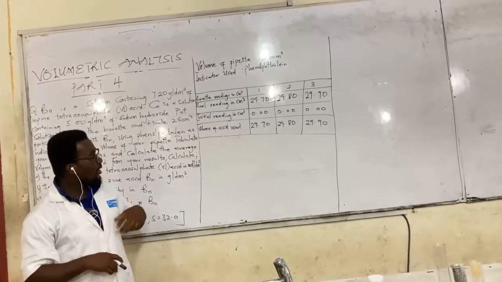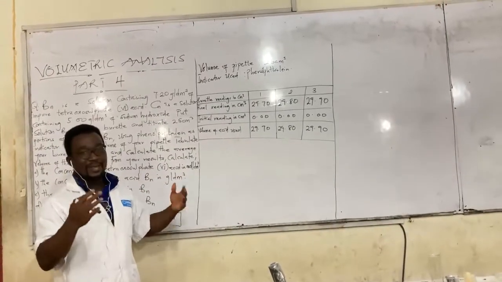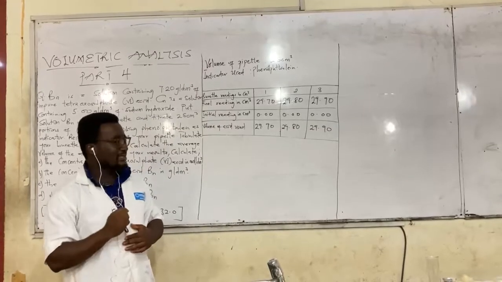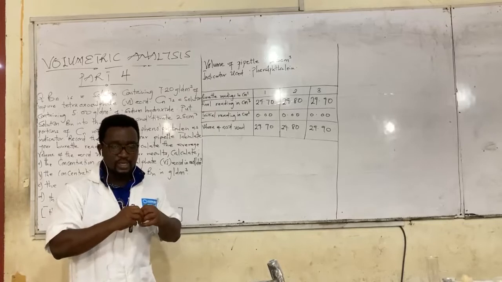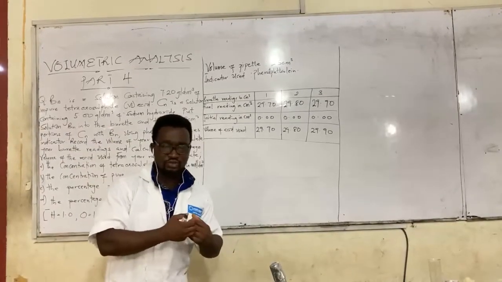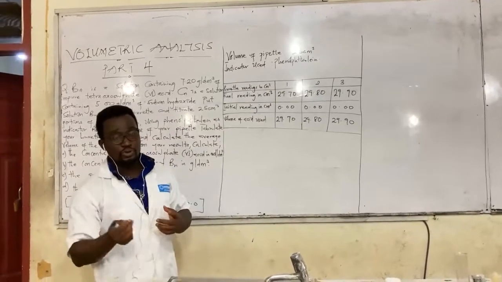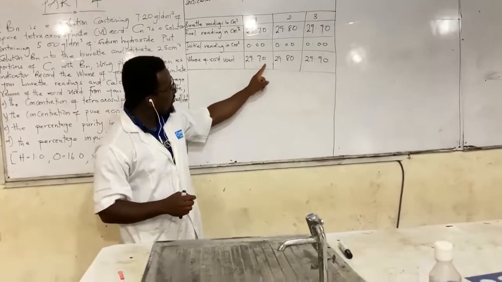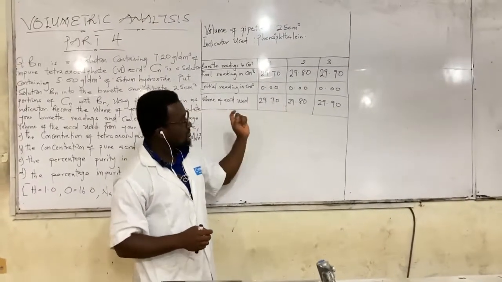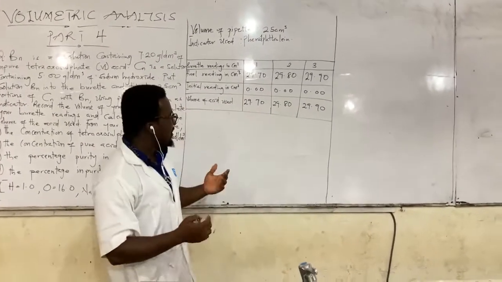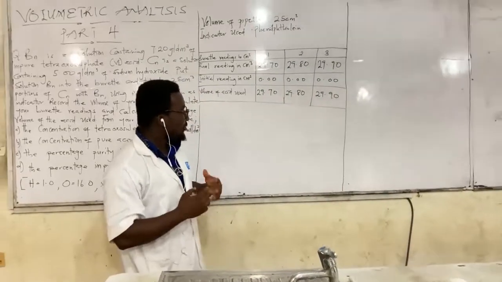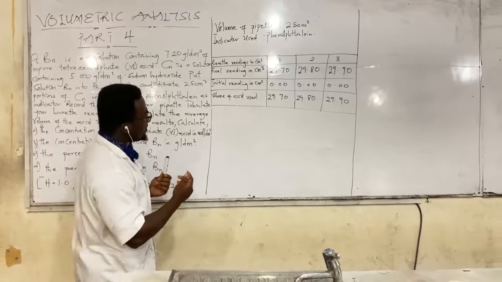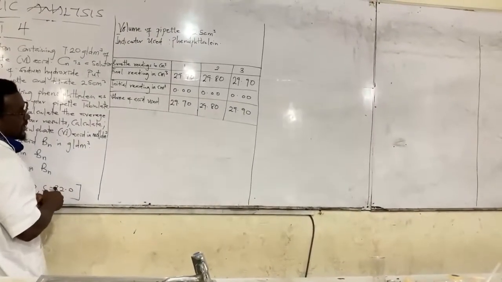What is left for us to do is to determine the average titer. In fact, we have already discussed how to calculate the average titer, of which we said we choose values which are so close. The difference between the values that you are supposed to choose is supposed to be plus or minus 0.2 or plus or minus 0.1. So looking at this one, for my volume of the acid used, here I have a difference of plus or minus 0.1. Which means I can choose any two from the three values and use them. So let's say I want to pick this one from the first reading and then the second reading.